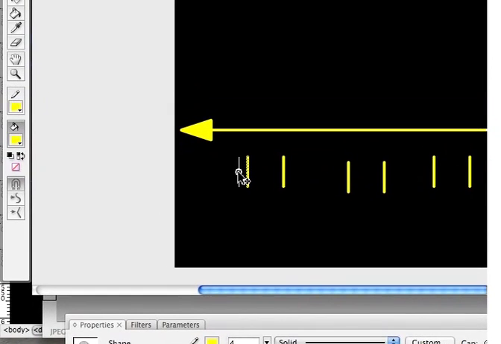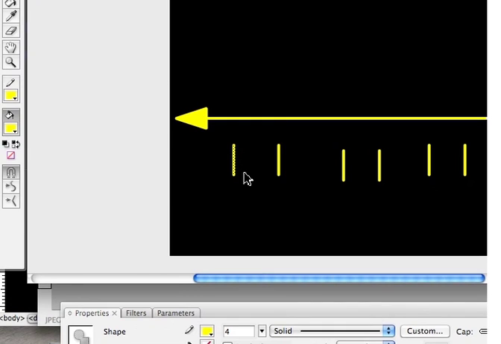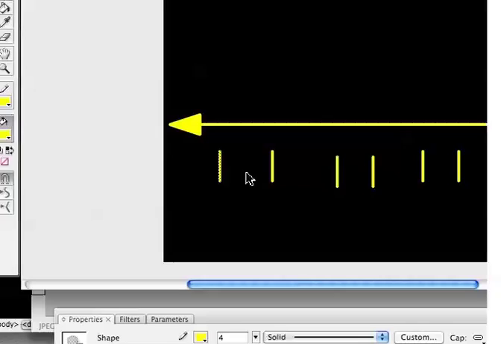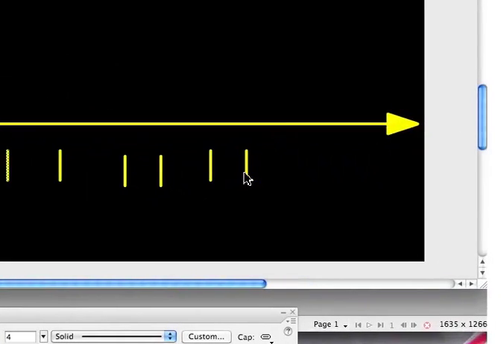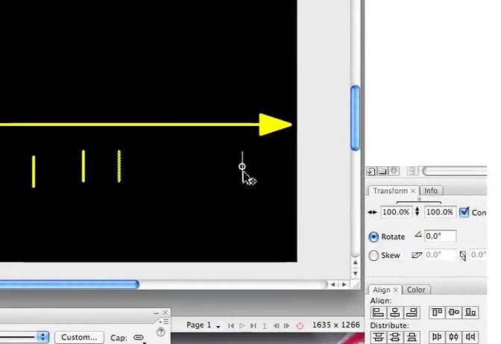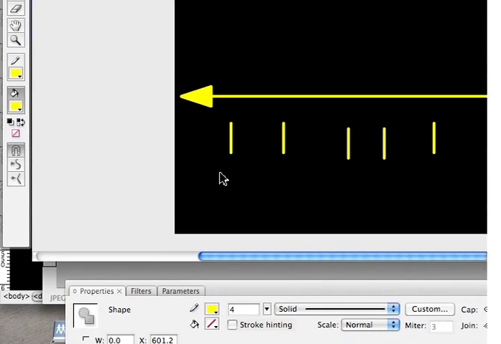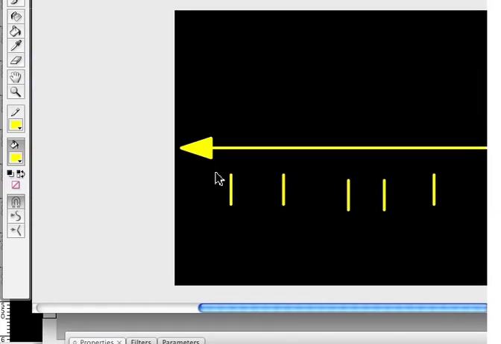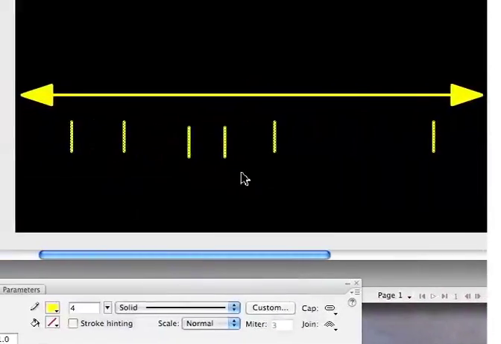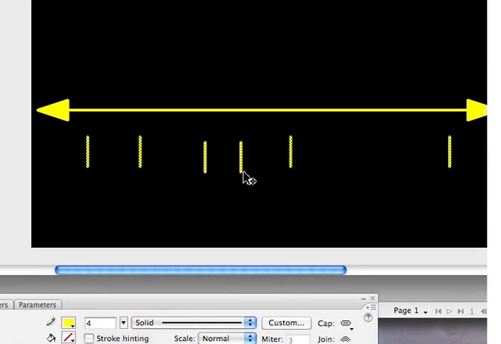So I'm going to put 1, oopsie, you have to select it before you move it or else you'll bend it. I'm going to select 1 and put it close to the arrow that way, the pointer. Get this one and put it close to the pointer on this side. And then watch this. I am going to click and drag where I get all of those lines.